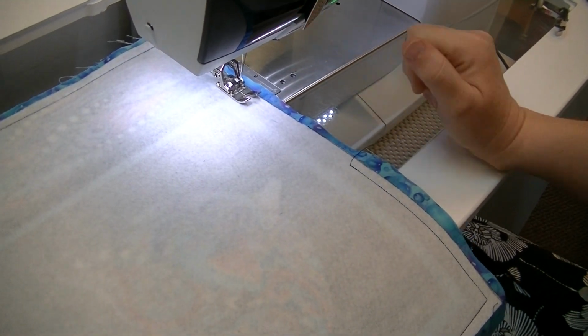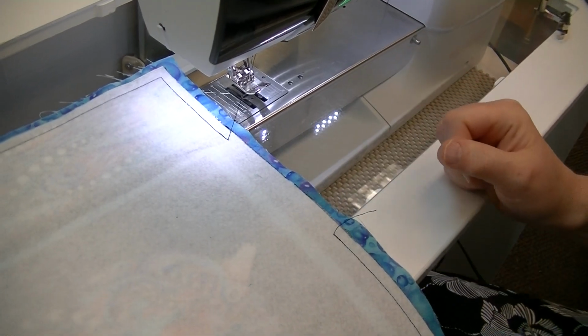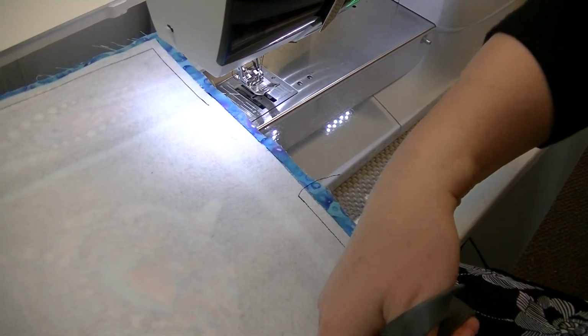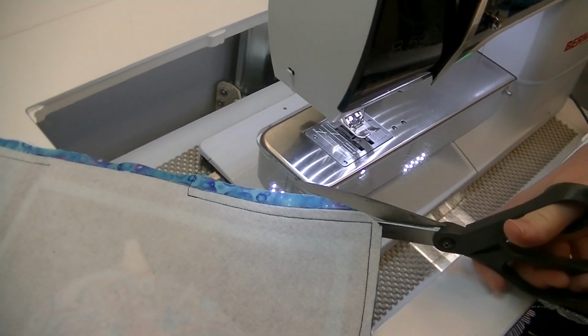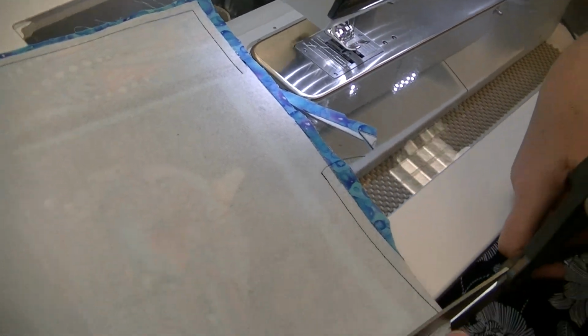Back stitch. That way you have someplace to turn this around. Because I wanted to basically treat this like a big pillow, and I didn't want to have to bind it. All right, I like trimming across. And I kind of angle the corners a little bit, reduce the bulk.